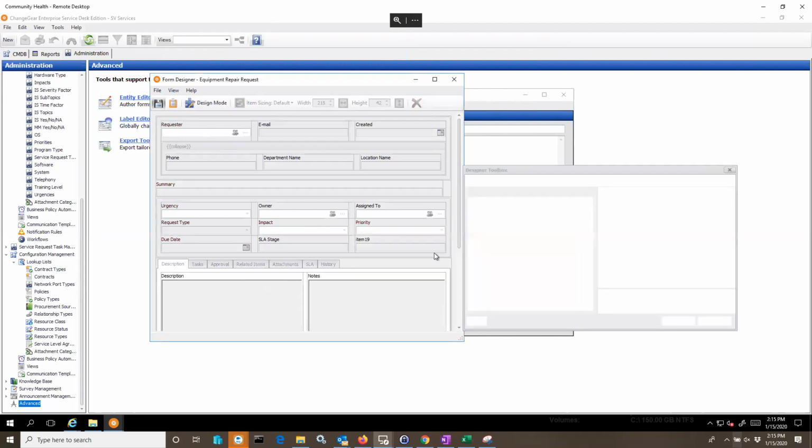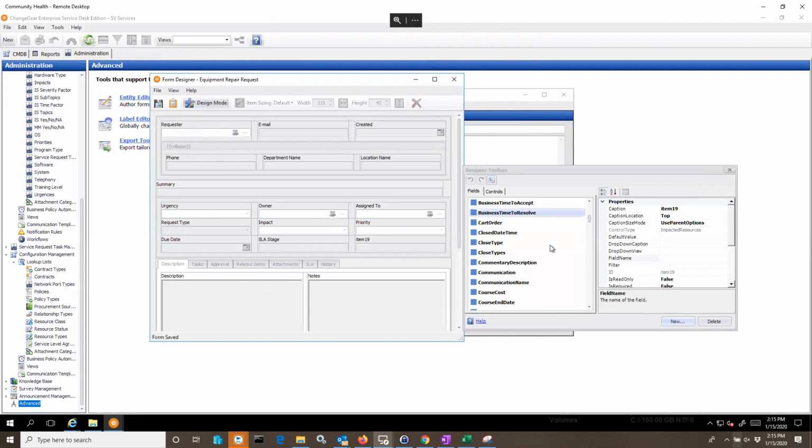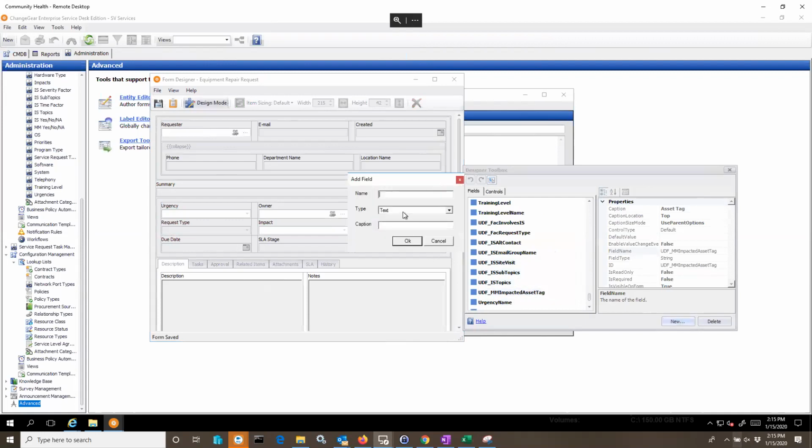And actually, as I say that, I realize I need to create one more. When you do this, you're going to actually create two fields. You're going to create your regular field, and then you're going to create one with the same exact name with PIT at the end. Just like that.